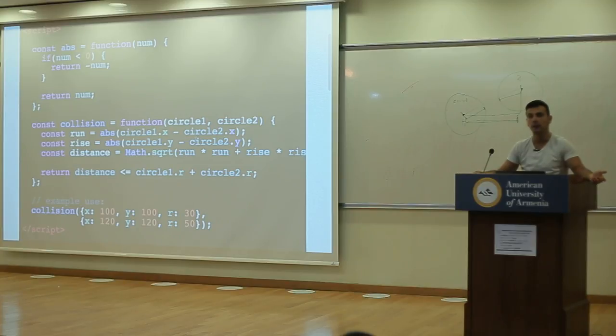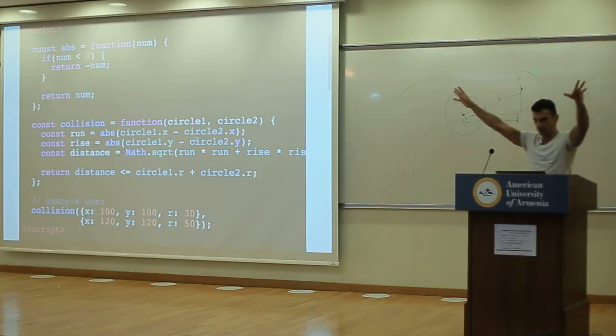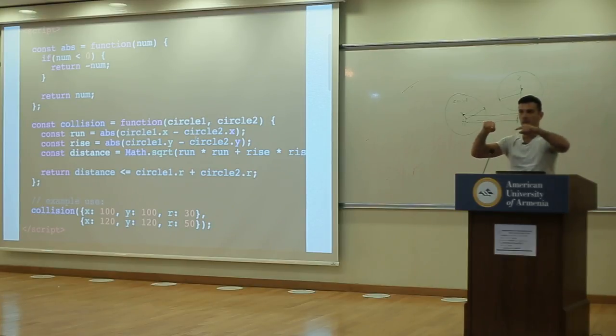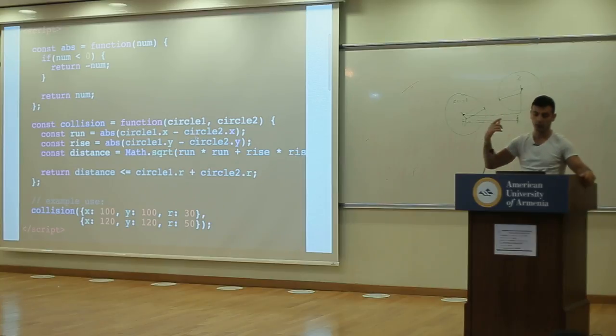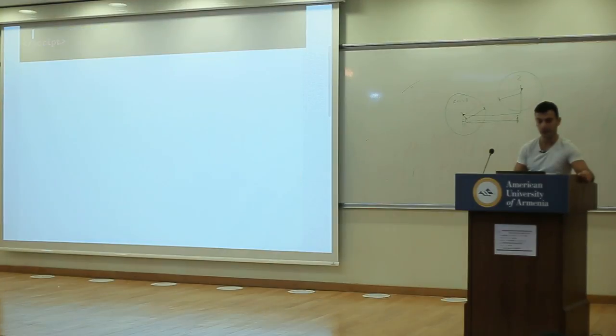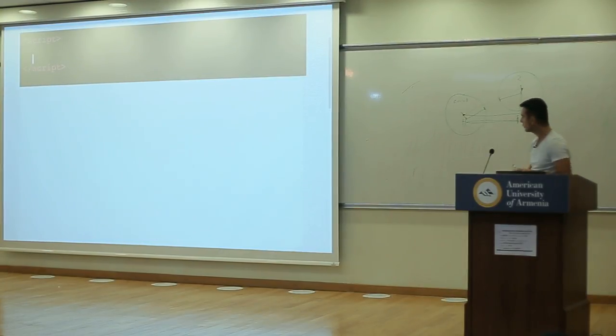Yes? It's good to make a circle and make it change. Okay, in that case, there are lots, so collision detection is a whole, there's a lot to it, but the basic answer to that is I would just draw a box around the circle, draw a box around the other circle, and then just compare the two boxes, which actually is the second thing I wanted to talk to you about, which is the collision of bounding areas or rectangles. So suppose I have two rectangles, you know.